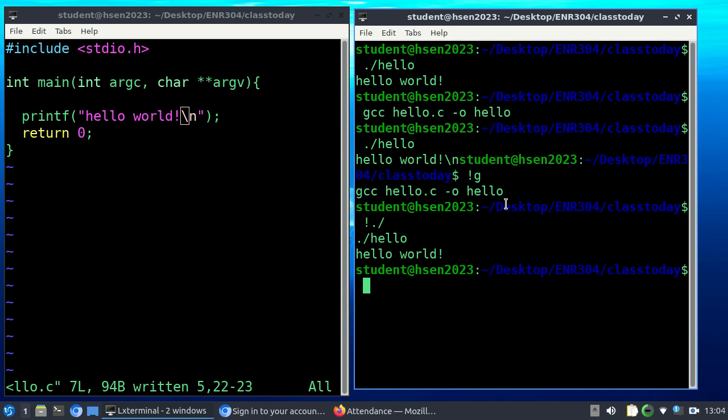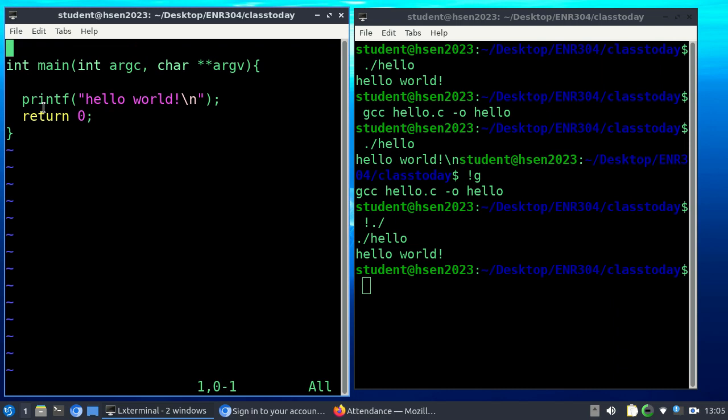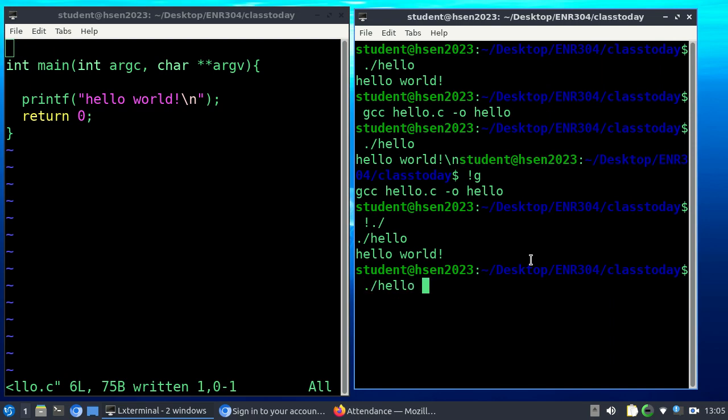So for example, even the easiest thing here, this command printf, the computer doesn't know what it is. I'm actually telling the computer what it is. So if I come here and, let's see, go all the way there, I'm gonna delete this line. So I deleted the library that was being included up here. I'm gonna do escape, write. I'm gonna come back here. I'm gonna compile it again.